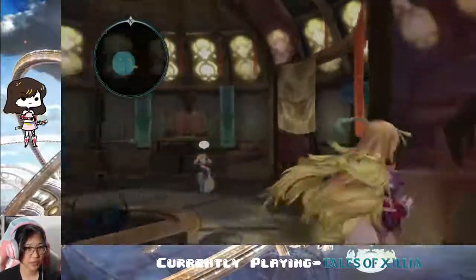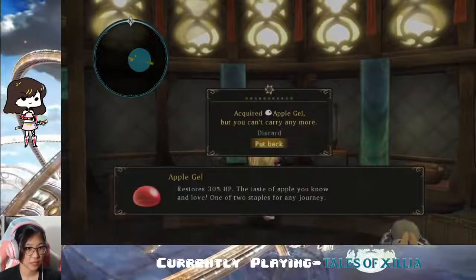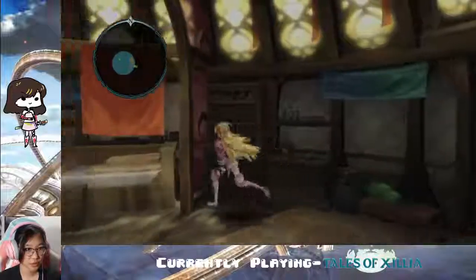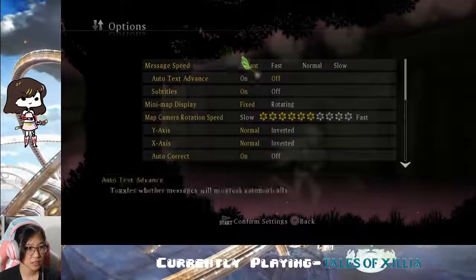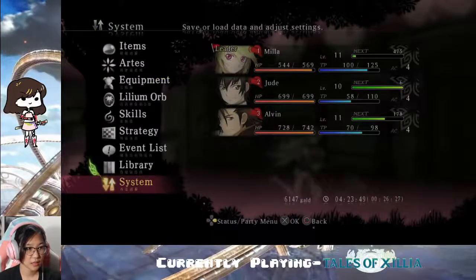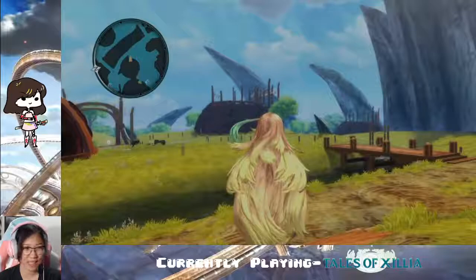I talked with that person, right? Oh wait, I didn't scavenge their house. I don't need any more apple gels. Oh wait, mini map. System? Nope. Oh yeah. Options. Mini map rotating. Yes! Oh wow, that helps a lot.